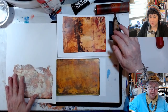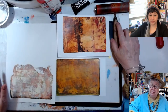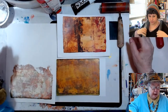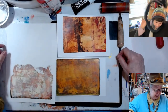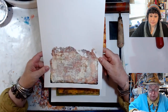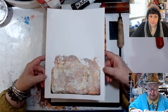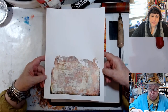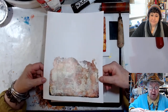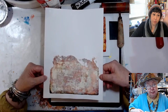Okay, well, actually, we're kind of starting backwards here. I'm showing you sort of where this is going. But I think that's always kind of important, because if you don't give people a good reason to listen to what you have to say... Well, good morning, Leslie. But I love this print that I pulled last week when I was doing all my new little batch of cards that get sent out. Look at that. Awesome. This is what built up on the plate because I was using a lot of the iridescence and the shiny stuff. With the brain moving really fast, it's like, if you don't get it out, then poof, it just goes away.